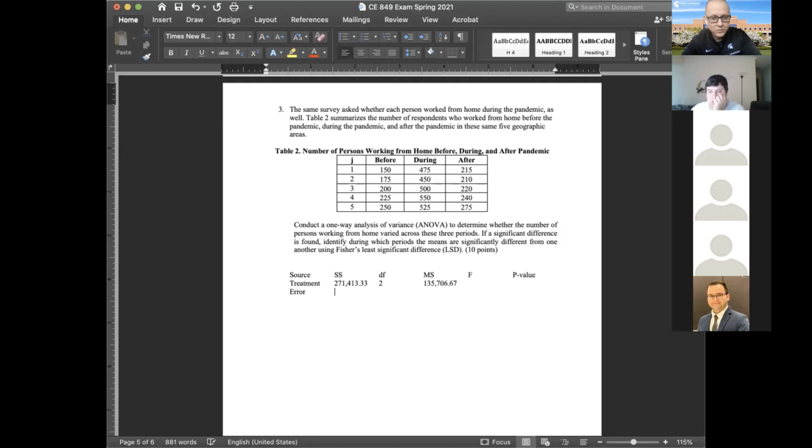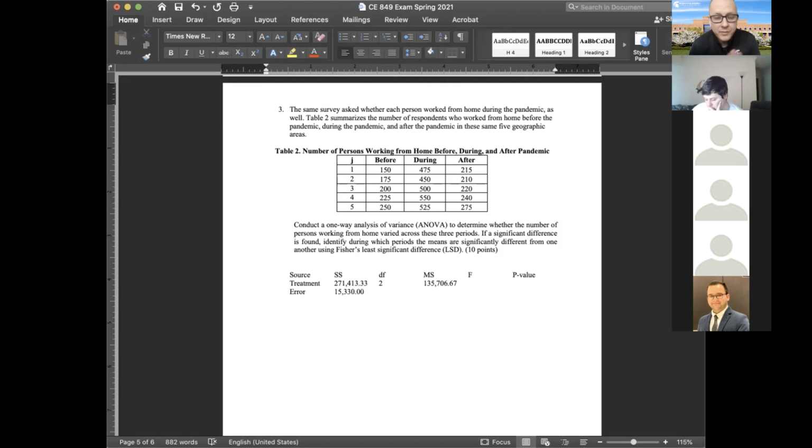And the error sum of squares, so this would be representing what? How would we calculate this quantity? It would be the squared difference between what values? The individual observation and the group means. Yeah, exactly. So this is taking each individual observation, subtracting off that observation's respective group mean, squaring that quantity, and then summing it across our sample. And so in our case, that would give us an error sum of squares of 15,330.